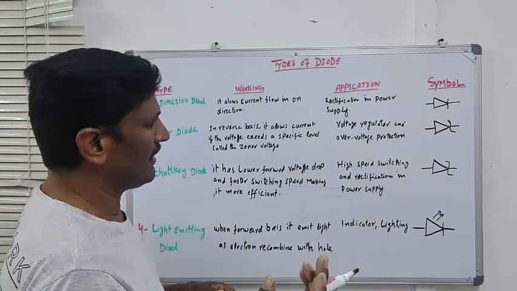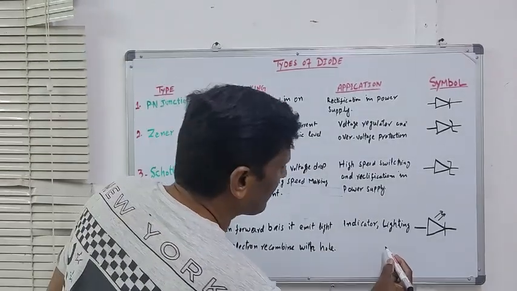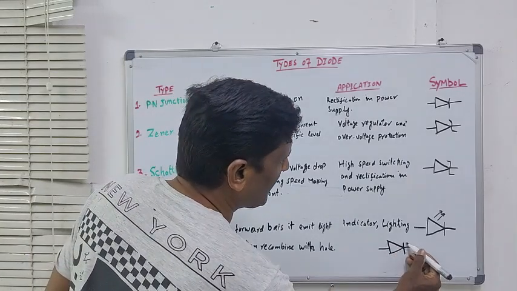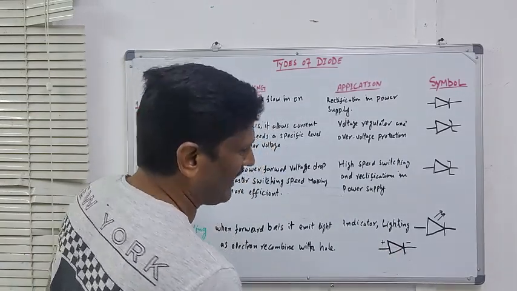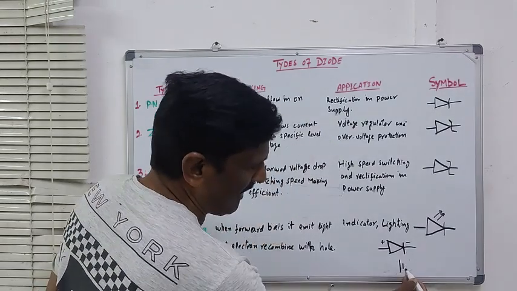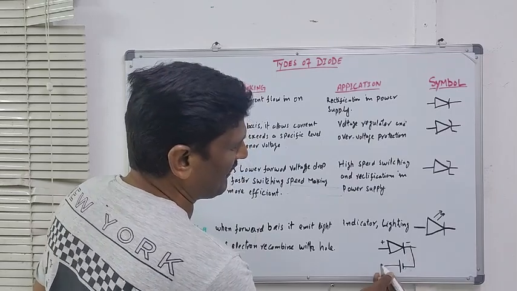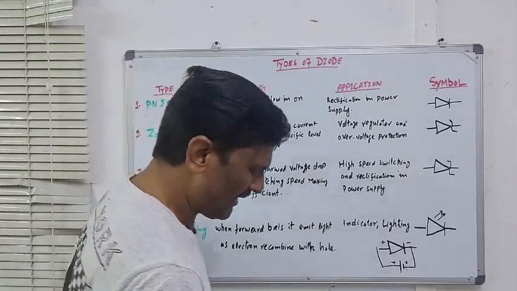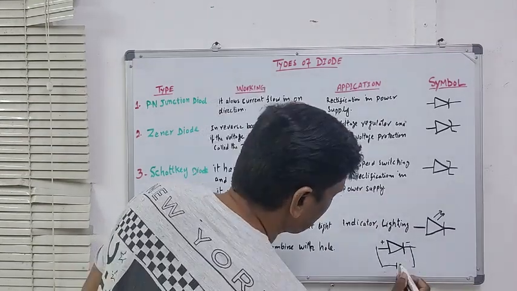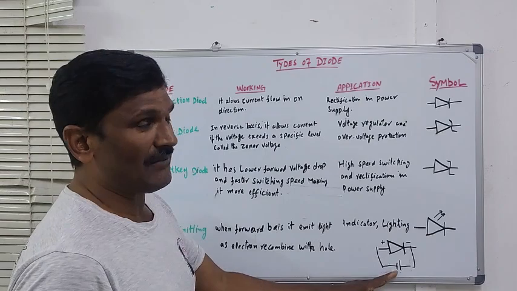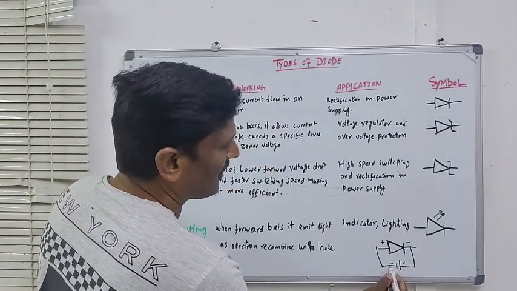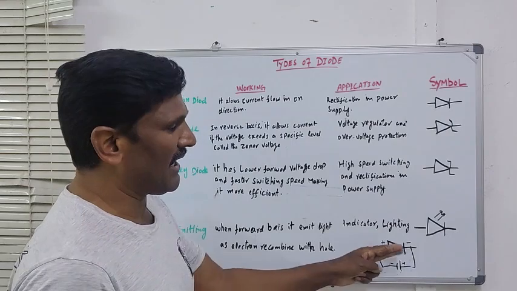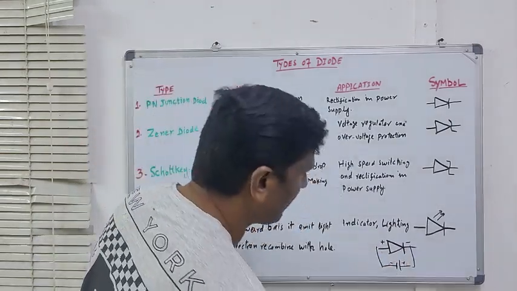Sorry, I forgot to let you know what forward bias and reverse bias are. I'll show you with an example. Suppose this one is my diode. This is the negative terminal of the diode, and this is the positive. If we connect the battery negative to diode negative, and battery positive to diode positive, this is called the forward bias. If we change the polarity of the battery, negative terminal connected to the positive terminal of the diode, and battery positive terminal connected to the negative terminal of the diode, this is called the reverse bias. So these are the connections of forward and reverse bias.